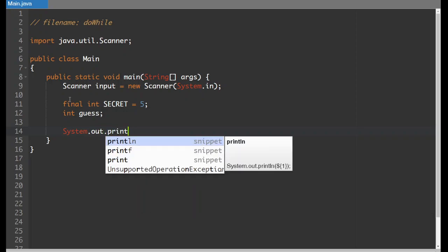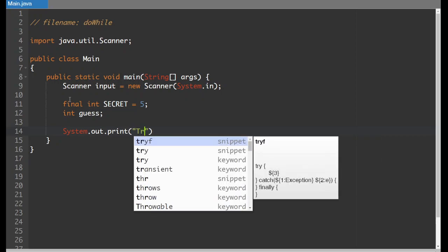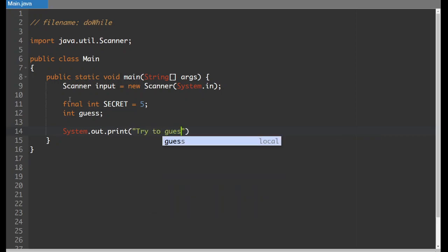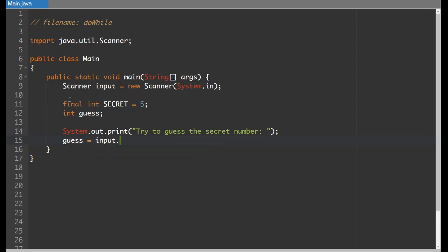System.out.println, print, "try to guess the secret number." And then we'll leave that here. Our guess will get the value of input.nextInt.